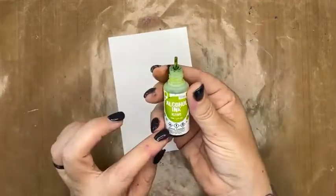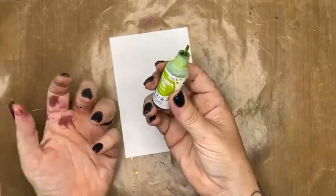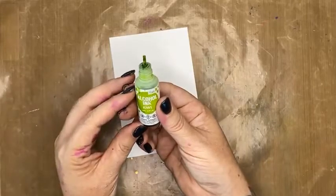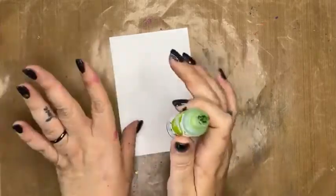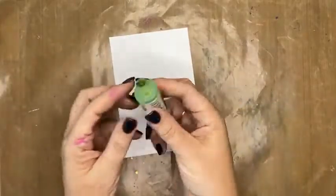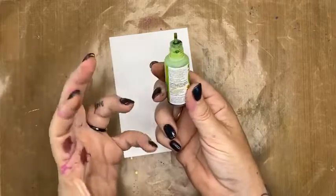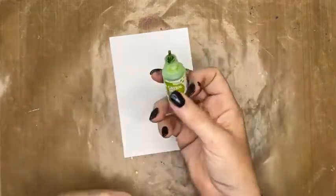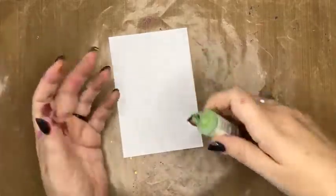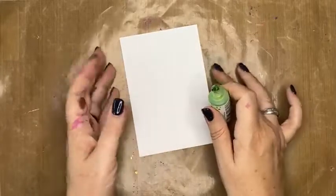So alcohol inks are highly fragrant, very, very potent. You do need a well-ventilated area. Apologies about the state of my hands. I've just noticed that. So they're a fast drying dye ink. What happens is the ink goes on, the alcohol enables it to move around, and then the alcohol evaporates, leaving the ink on the papers.